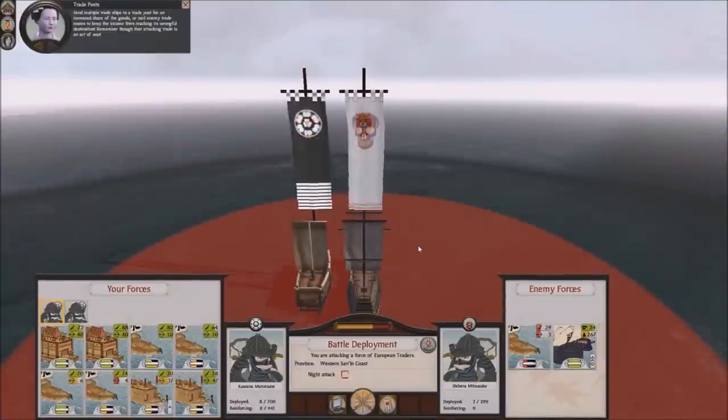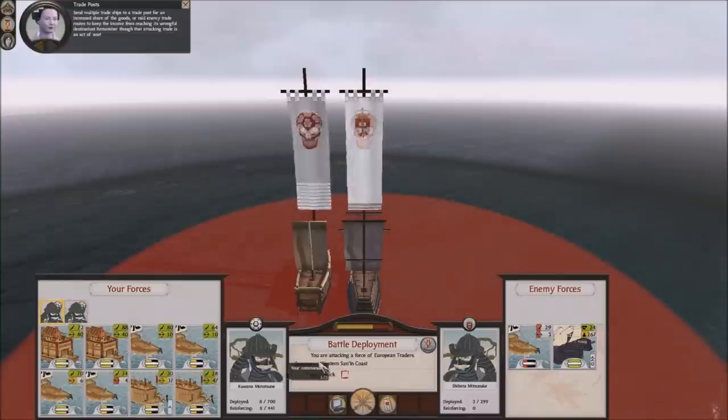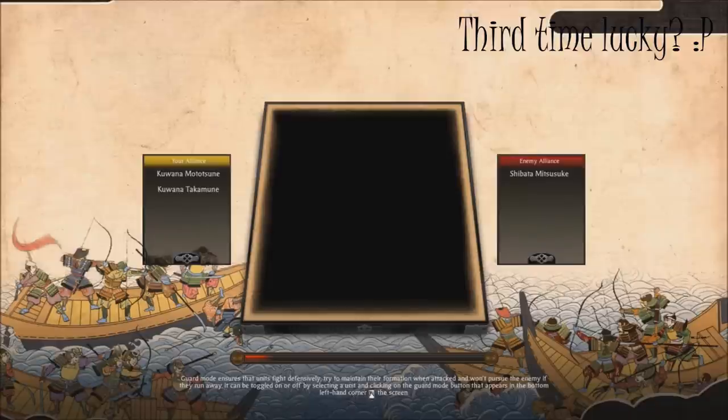Just block him off here, maybe? Okay, guys, so we attacked individually with the fleets like I suggested earlier, and that didn't seem to work out so well. So, attacking with both fleets now. Gonna let them trickle in. See how this works out.